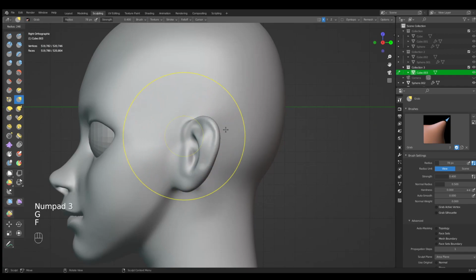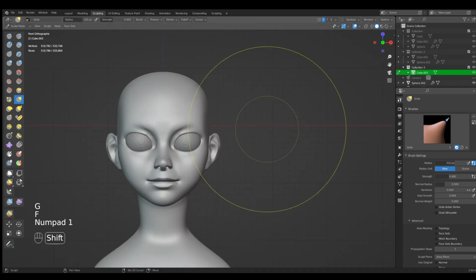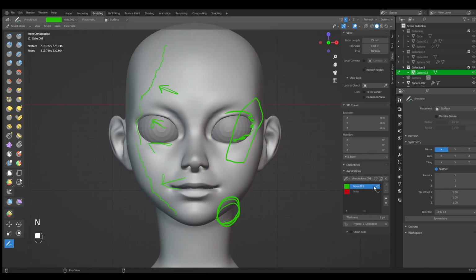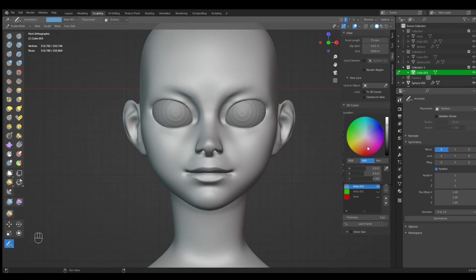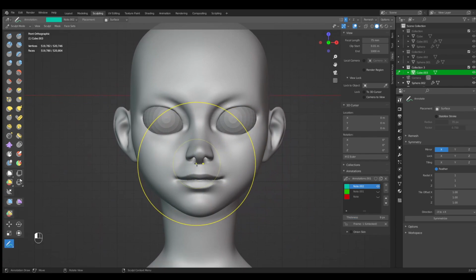I actually like smaller ears for cartoony style. And I'll show you the next line. So what I'm looking at now is some of the lines. The nose and the ear are on the same line.